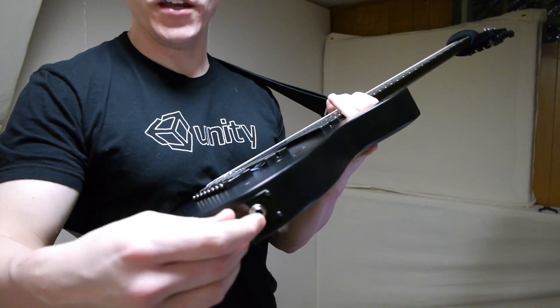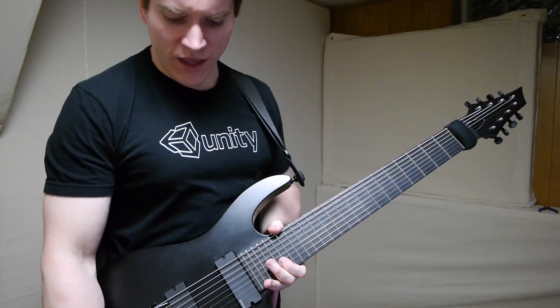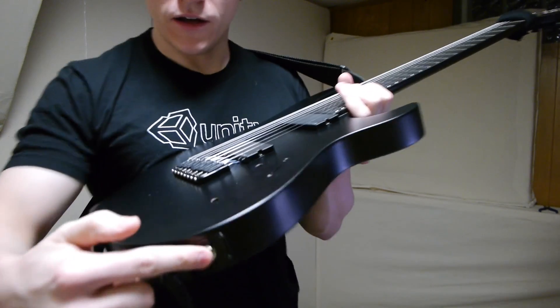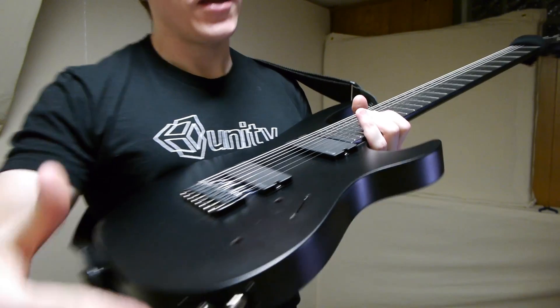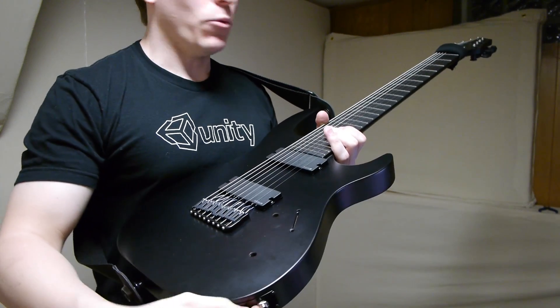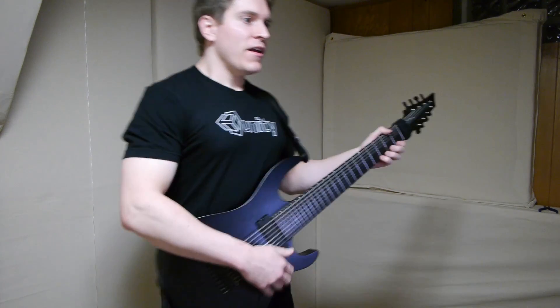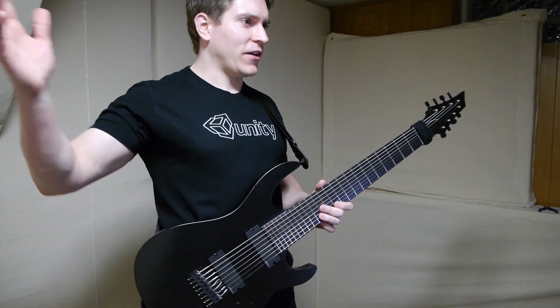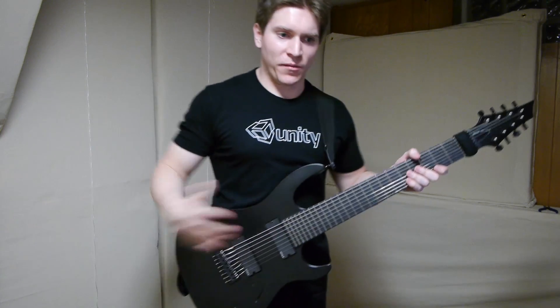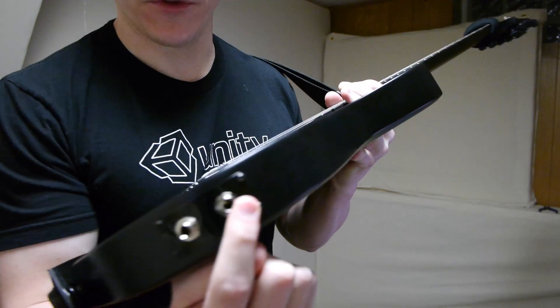Also, if we have a TRS cable plugged into each jack, there's not going to be anything on the ring of the lower jack — where the Ghost saddles are on the tip. There won't be anything on the ring whether it's a stereo or mono cable. So if you could find a way to put something there, that would be cool. The main issue is that anytime anything is plugged in, the pickups are receiving power — specifically when plugging into that jack with a mono cable. Thanks for your help in advance.